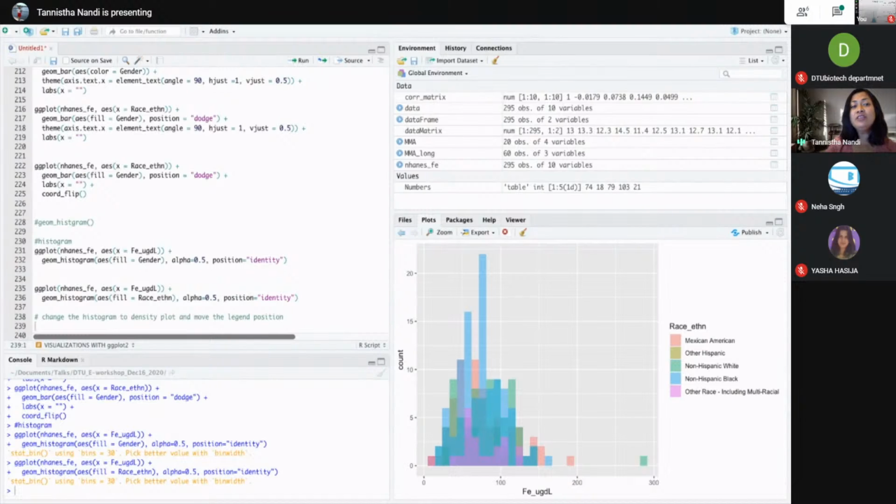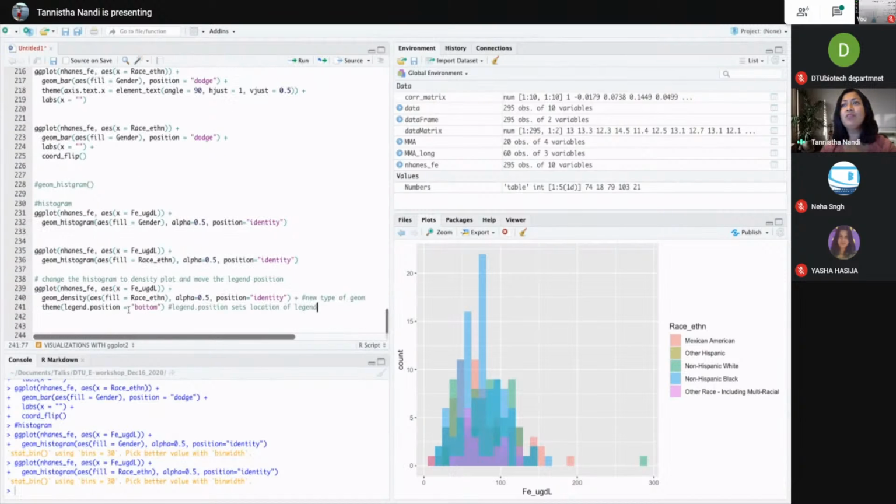Oftentimes we need to do this because we want to fit the figure or the subfigure into the space that we have for our publications. We are wasting so much white space here, but instead maybe we want to put the legend at the bottom. So there are two things we are doing. Note that instead of geom_histogram, we are using another function, geom_density, to add this layer.